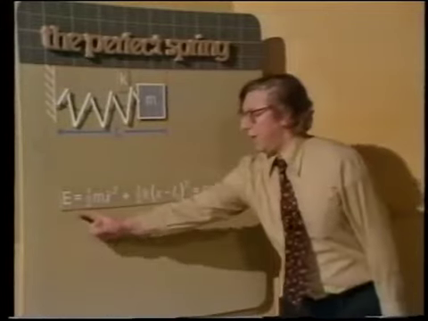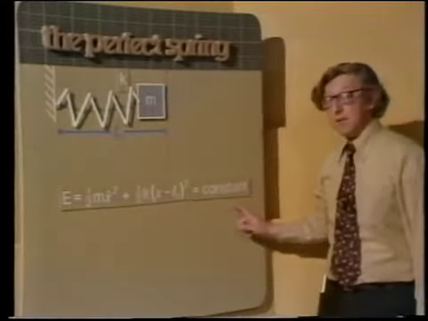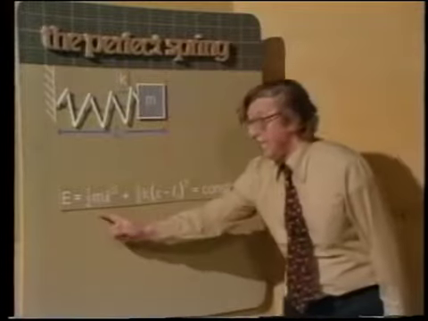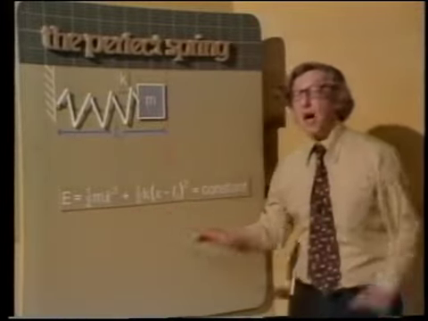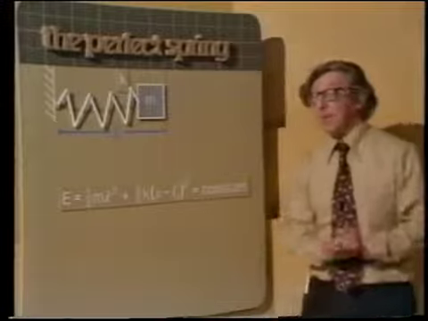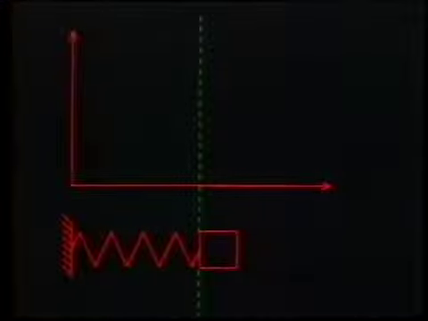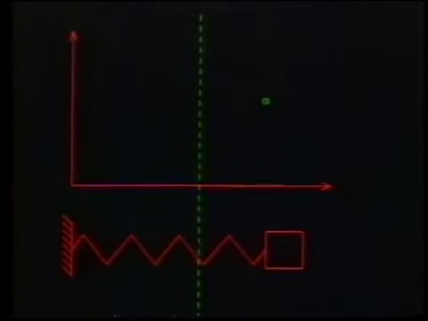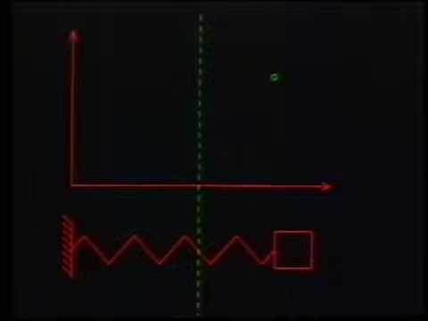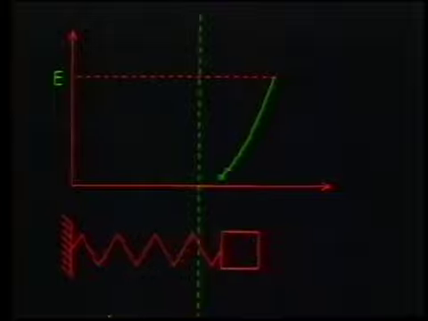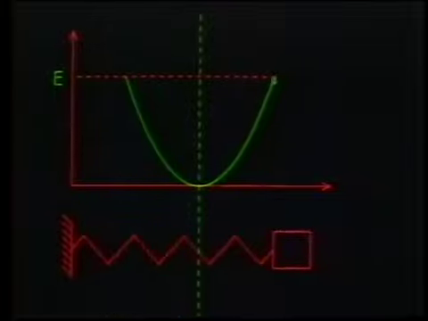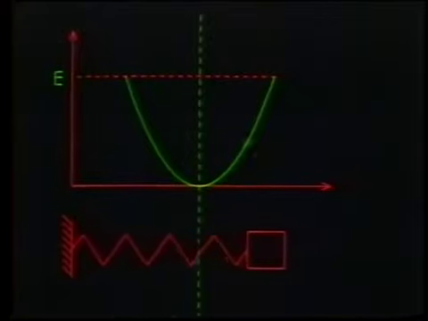The total energy of the spring mass system is constant, but the two parts of it, the kinetic energy and the potential energy, are continuously changing. So let's have a look at that. In the static position, the potential energy is 0. When the spring is stretched, it acquires potential energy. This energy becomes the total energy of the system, which we've called E. Once released, the potential energy of the spring changes continuously throughout a cycle.